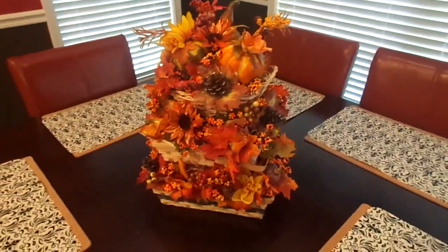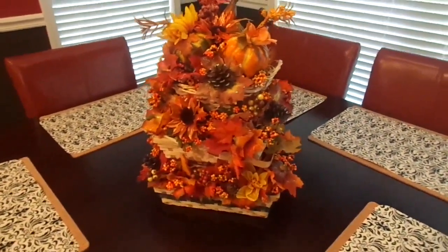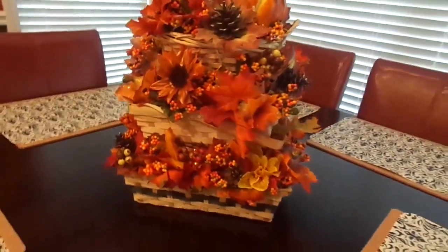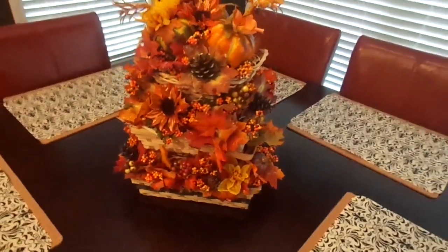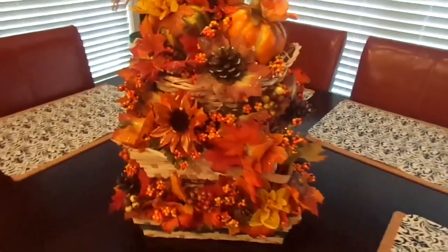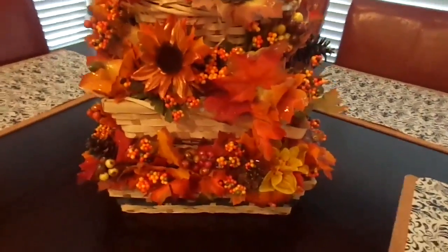This centerpiece is strictly from the Dollar Tree, every bit of it. It starts with three baskets. One, two, three. They're kind of stacked on each other. I have some of that oasis, or styrofoam, between them, and they're hot glued to each other. And then I just loaded each layer with flowers.